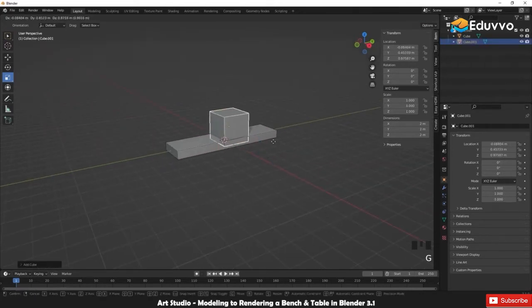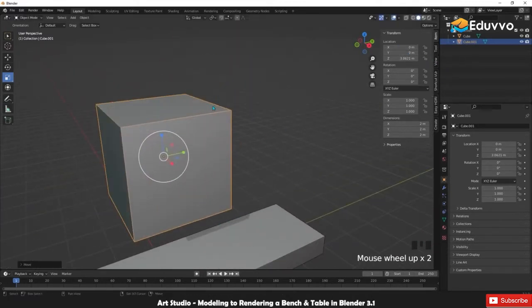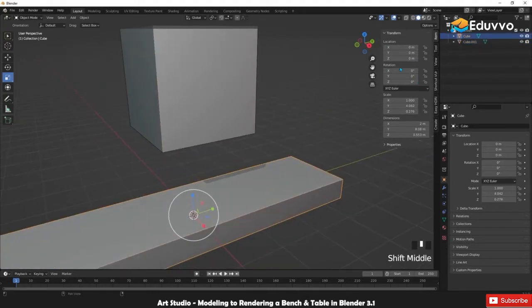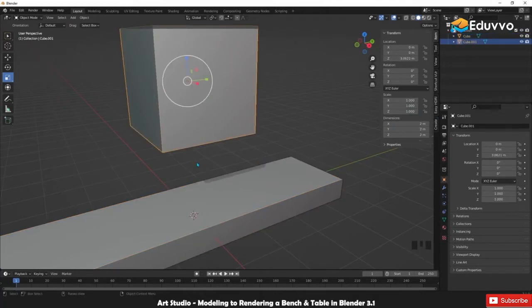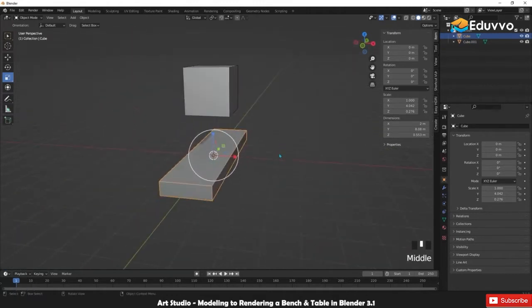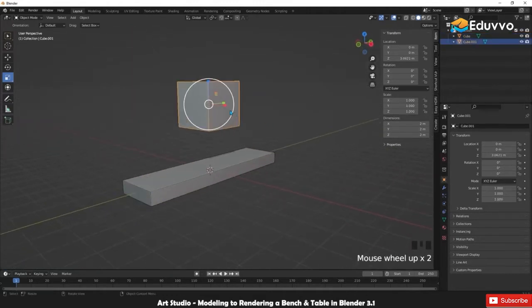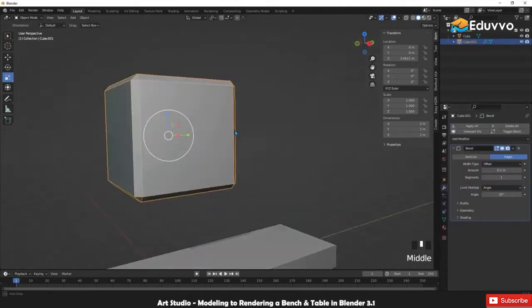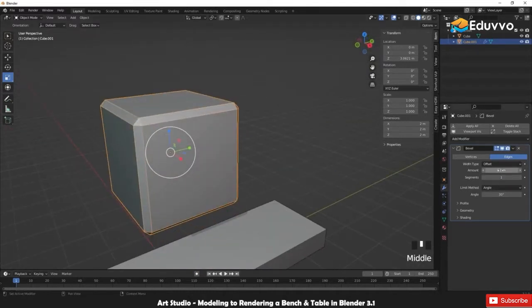If I just press G and Z, let me look at its location and rotation and scale. If I just click here, as you can see, location and rotation are zero, but for the scale we see some changes, and here everything is fine, one, but here we see some problem. Actually, why I'm going to tell you about that is because we are going to use some modifier, for example, this is the icon for modifier, okay? So if I just add a bevel modifier, as you can see how nicely it works, okay? And we can even play around with the amount, okay? Really cool, really nice. Even the segments, we can add some segments. 3 is fine.